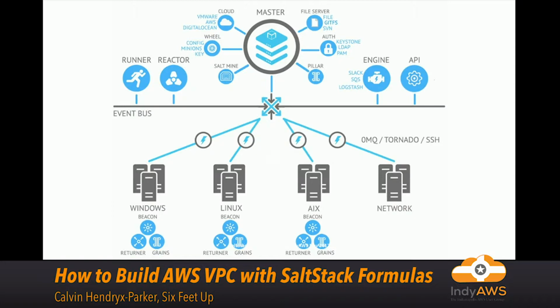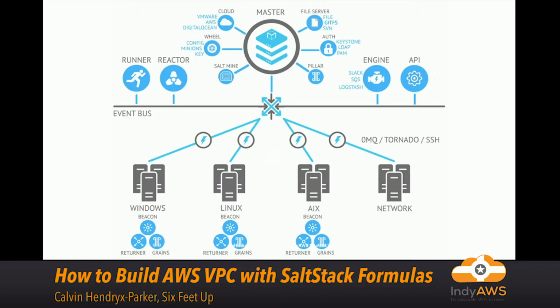Then down below, we have our minions. So on the minions themselves, they can do most of the things that a Salt master can do. So that's why we can run without a master altogether. But we have returners, grains, and beacons. So beacons send out events to the bus that we can then react to. The returners can send data into like Kibana or Logstash or into a database, so you can actually have an audit trail of actions that happen on all the minions across your whole infrastructure.